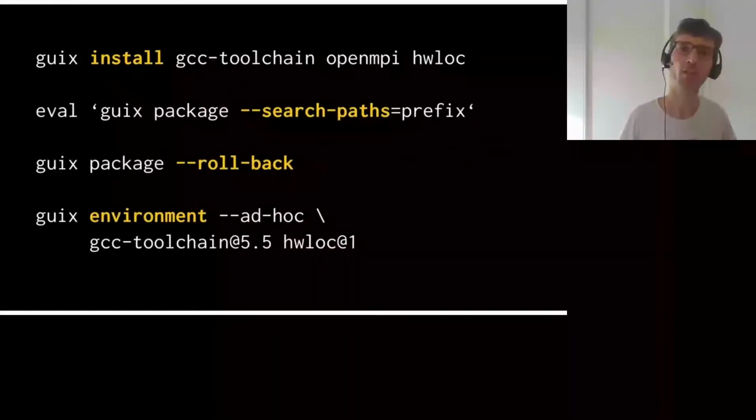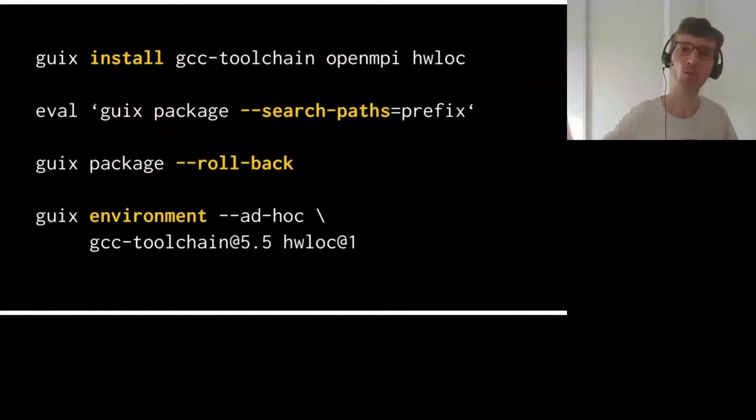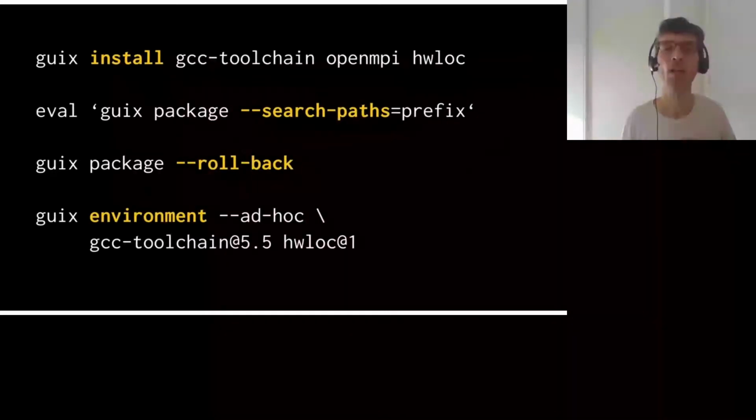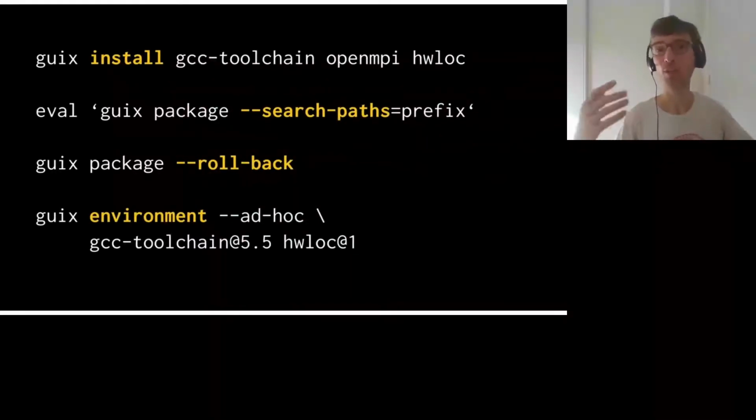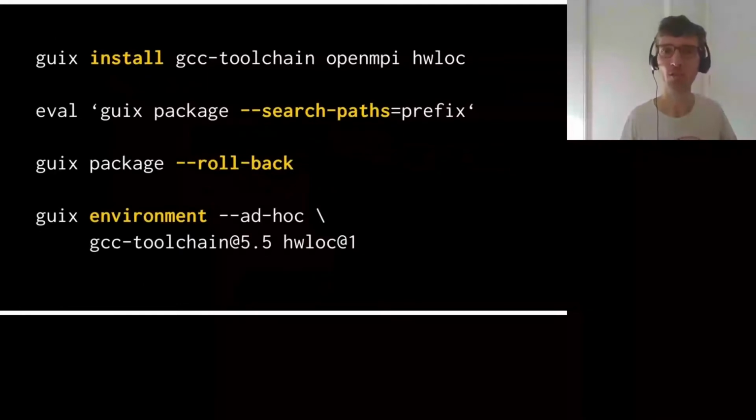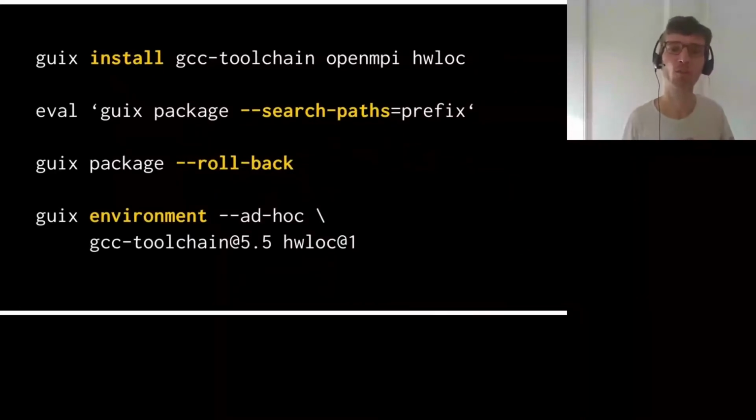And on the same cluster, you can have a different user who has installed GCC 11 in their own profile. And there are no conflicts, right? But still, if you have many users on the cluster installing GCC 11, for example, then that's okay. There's no duplication. GCC 11 is going to be stored only once on the cluster, so you're not wasting space and so on and so forth.